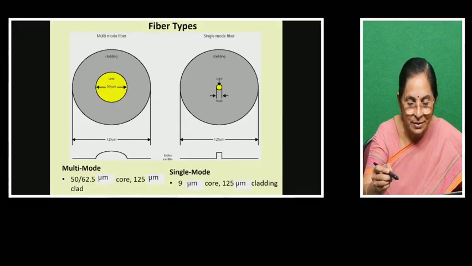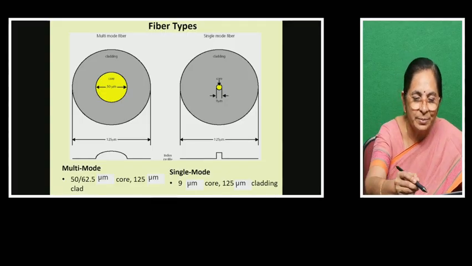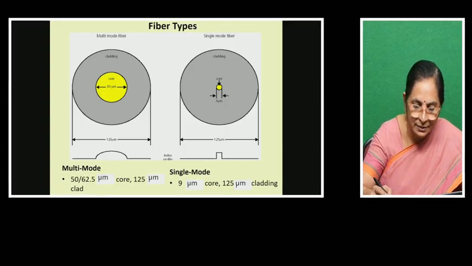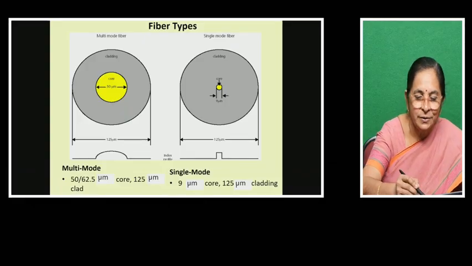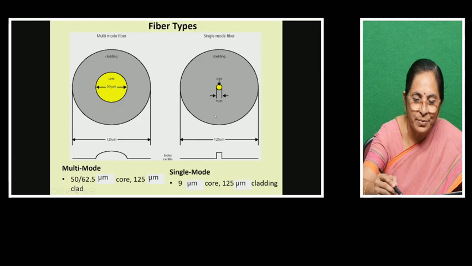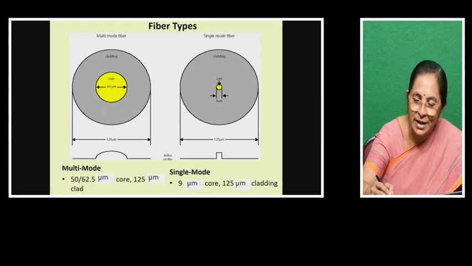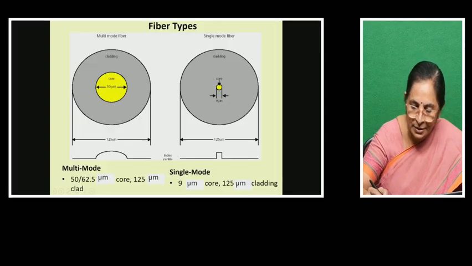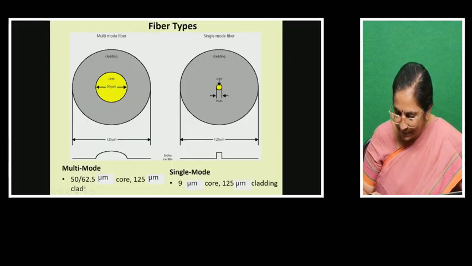Once again the same thing. So in this picture, this is what is called single mode fiber and multi-mode fiber. This is a third category based on the index, the refractive index, how it is marked, that will be explained shortly. So this is single mode fiber, multi-mode fiber. The core diameter is more than the core diameter of the single mode fiber. The last one is in terms of refractive index, how it is differentiated, we will see now.